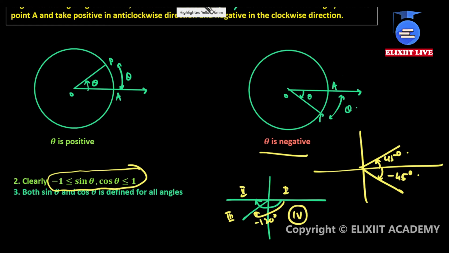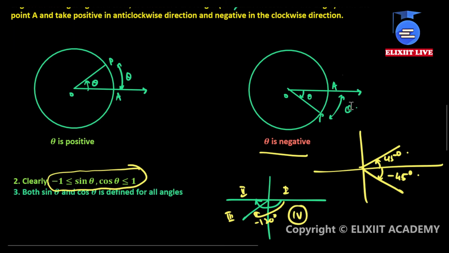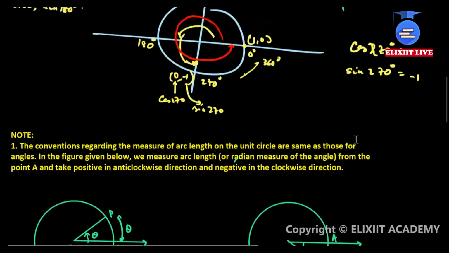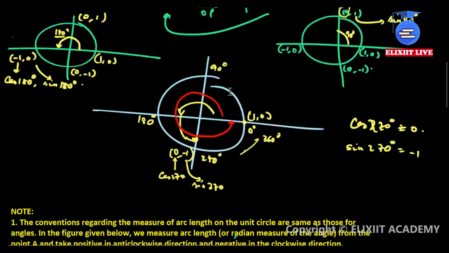Sin theta and cos theta, basically your values of sin theta and cos theta lie between -1 and 1. It will never exceed -1 and +1. Every time you have seen, we have considered in a unit circle basically, either -1 or +1 or 0. The values are always lying in between -1 and +1.